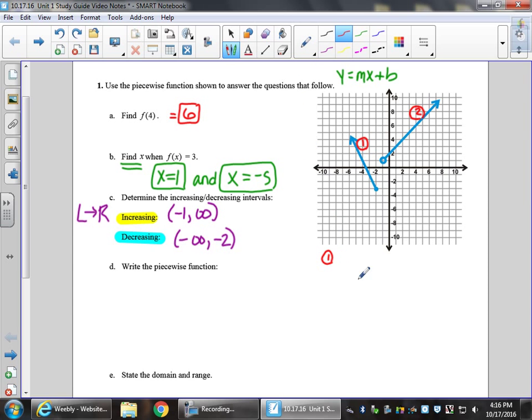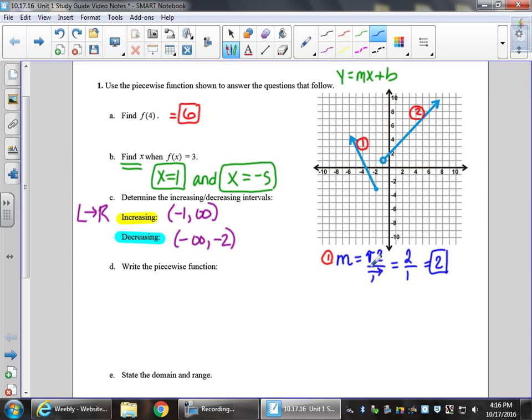So off to the side, in this case below, I'm going to take some notes. So for piece 1, I am looking for the slope. You could choose 2 points and calculate, but if I can count, I would like to count. So if I start at this point and I count vertical change divided by horizontal change, rise over run, I would go up 2, left 1. Let's double check though. Does this really work? Let's see. Up 2, right 1. Up 2, right 1. Yes, it does. So up 2, right 1 translates to a positive 2 divided by 1, which is 2.